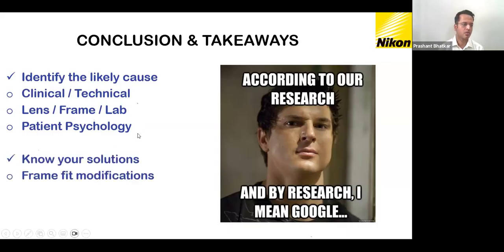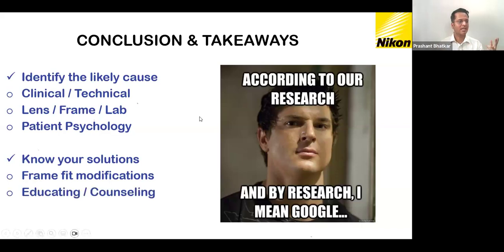Know your solution. What are the solutions? The first solution is frame fit modification. What can you do if a patient comes to you with a problem? You can alter the frame, you can take the frame a little up, down, give a pantoscopic tilt, take it closer. These are frame fit modifications. This is the one solution that you can offer.